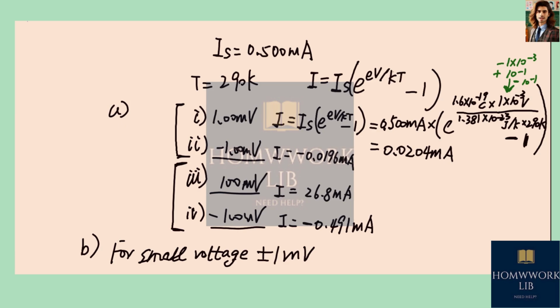and Ohm's law might be a good approximation. Also, if you know what a Taylor series is, you can do an expansion of the exponential. I'm not going to do it here because technically you don't need it for this question. But if you do a Taylor expansion, you'll see that this behavior is roughly linear if this exponent is small enough. Since we already calculated 1 millivolt in part A, we're going to say small enough refers to plus or minus 1 millivolt.